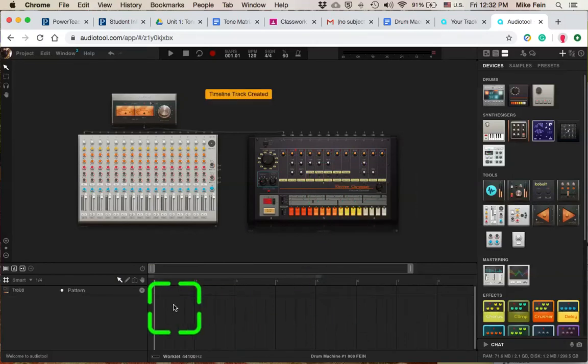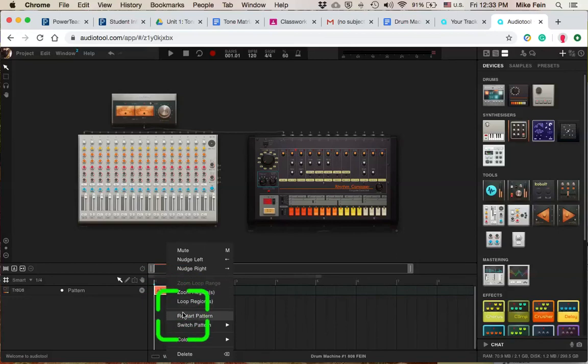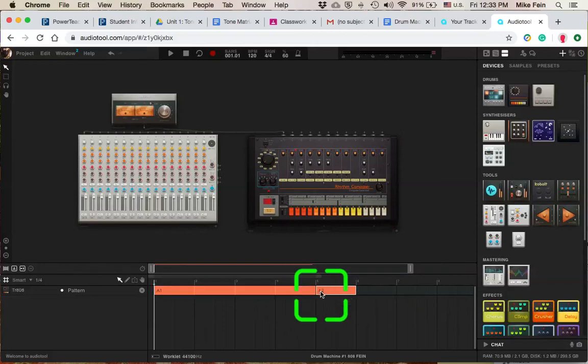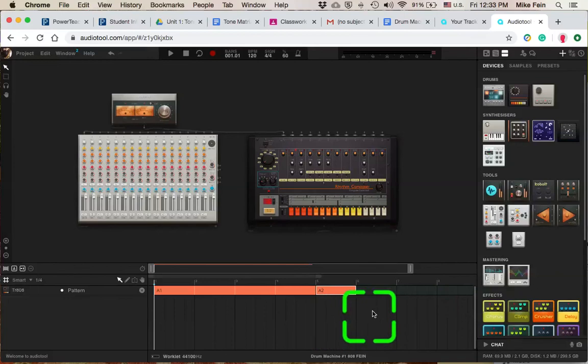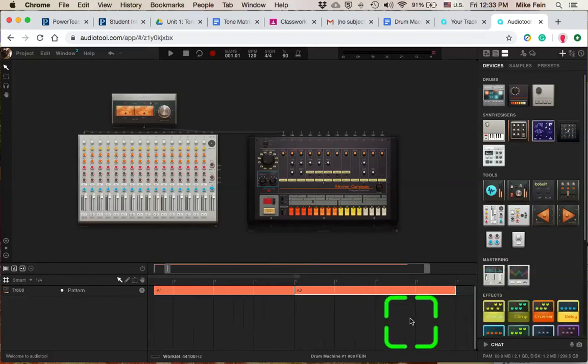Create pattern track. I can now double click in measure 1. And right now it comes up with A2 because I was working on my second pattern. If I control click or right click that, I can switch pattern to A1. I can stretch it. And then double click at 5. Switch pattern to A2, that's my second pattern, and I can stretch that over to bar 9, and I can zoom this out, and I've already grabbed my white dot, so that's now at bar 10.